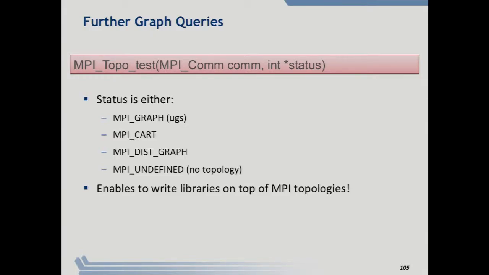So yeah. So aside from using it for reordering, you don't typically use these directly? Yeah, it's for the reordering for one and the convenience for the others. So even if you don't care for the reordering, let's say you're just running on your laptop, so the reordering will not matter. The convenience is useful. Like even in the MLife code, it uses cart create because you need to know who your neighbors are, and that can be a pain to calculate, particularly in 3D. This gives it to you directly.